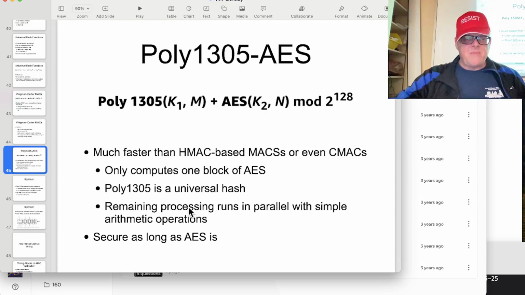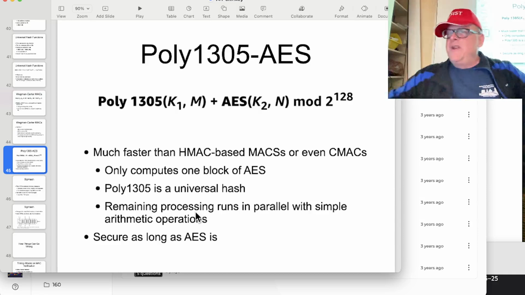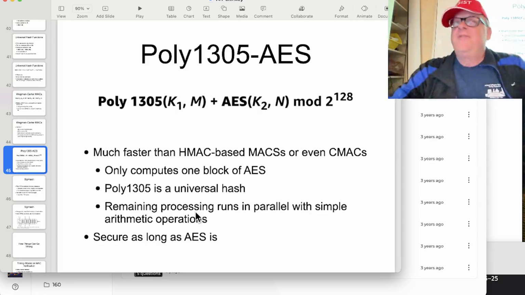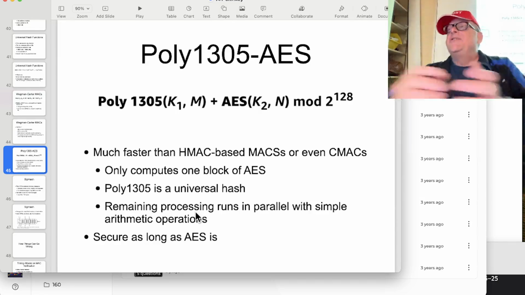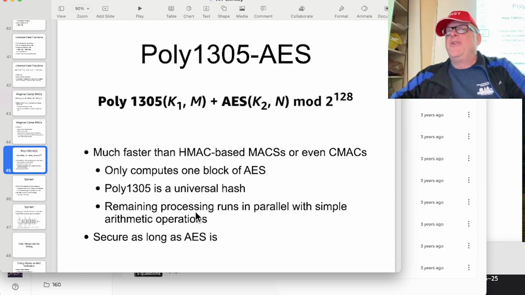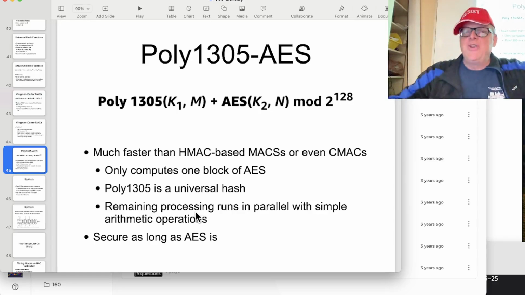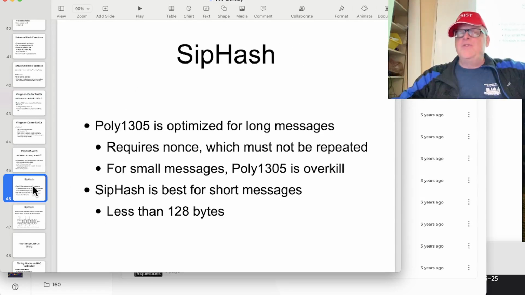So anyway, that's the point here. And like so many, every chapter in this course is the same. There's a standard which is good enough, and then there's an improvement, and nobody cares. Because the one that's good enough is good enough. So why would you bother to use the supposedly better one when it's a whole lot of bother and it doesn't really improve anything too much? All it does is save you a little computer time. So, Poly1305 is probably what we should be using, but I think everybody keeps using the old stuff as long as it works. And you can't blame them. It's best to use the tried and true thing.